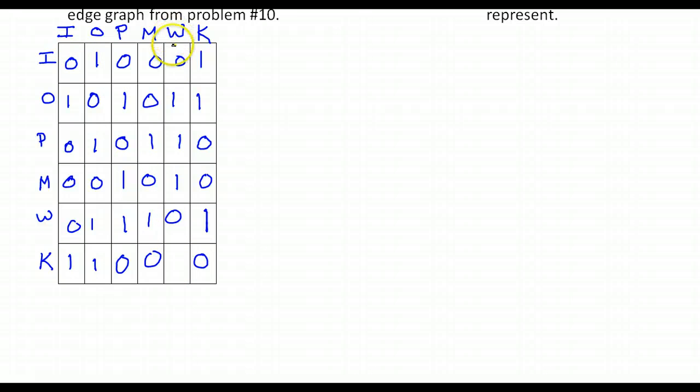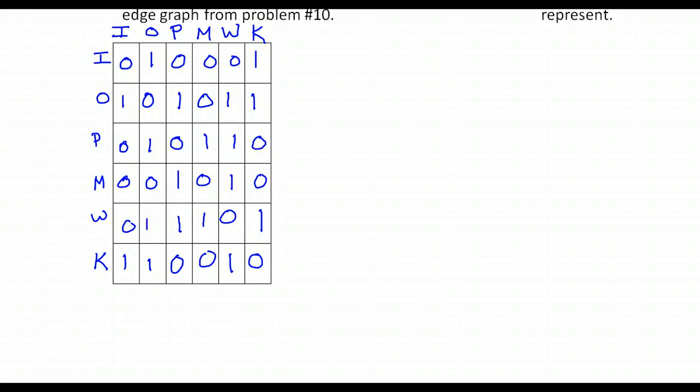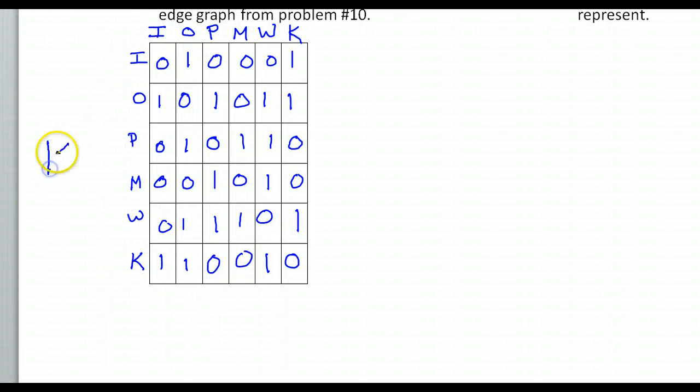Again, West Virginia shares a border with all of the states except for Indiana, so it does share a border with Kentucky. So this is the matrix that we're supposed to call matrix K. And we should put brackets on it because it's a matrix.